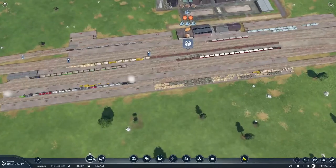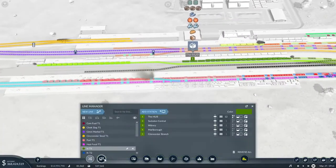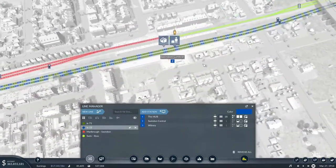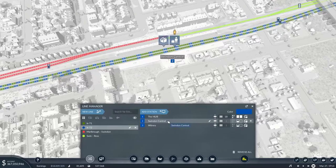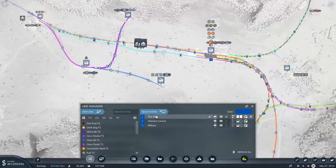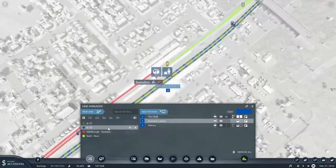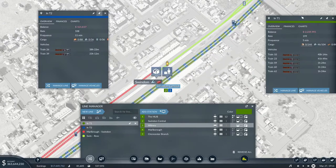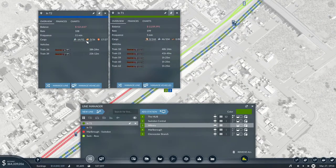So that saves that line a bit of work actually. Which brings me on to my next question - we've got Industry T2. Are you needed? Are you needed to come down here? Possibly, because you're a different type of train, right? Let's bring you up - Industry T2 and Industry T1, because you're both doing the same route. This one doesn't take fuel - is that the only difference? It looks like that's the only difference.